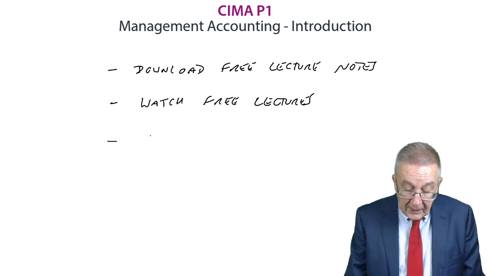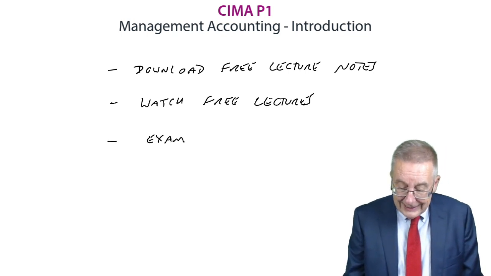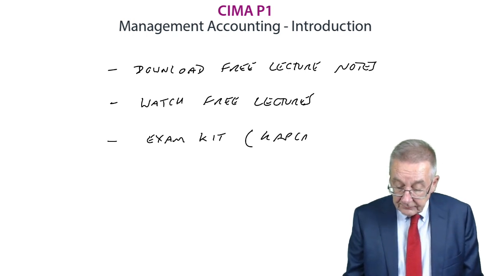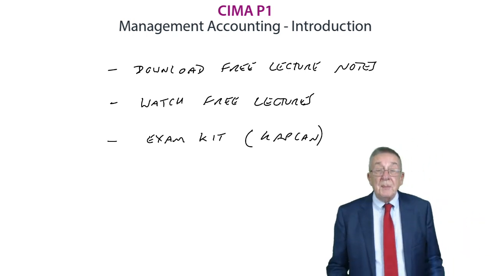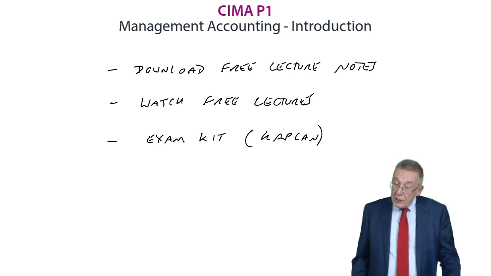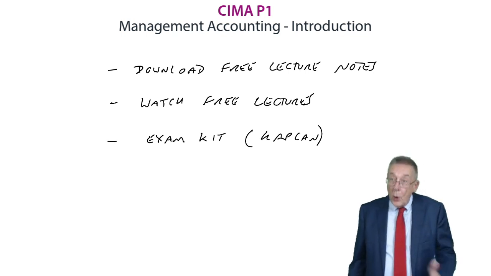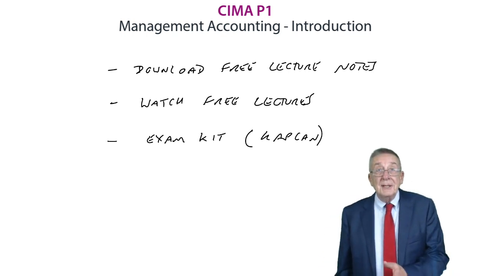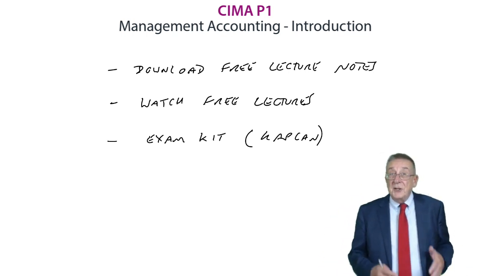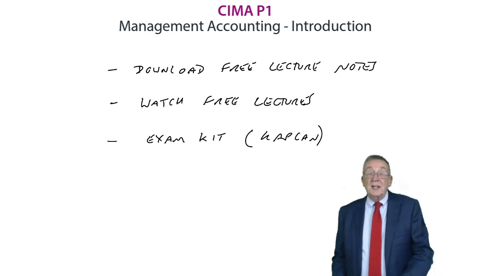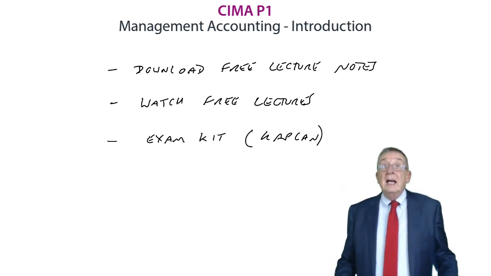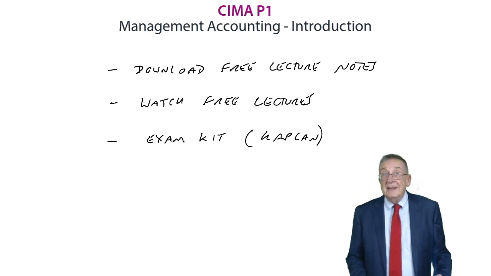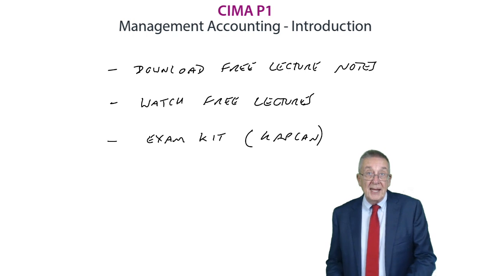And so you must buy an exam kit. The approved publisher is Kaplan. You must buy an exam kit, and you must work through the questions, and all of them, and work through them properly. Don't just audit the answers. Have a go at all the questions yourself, then look at the answer. And insofar as you couldn't do the question or you got it wrong, obviously then learn from the answer.